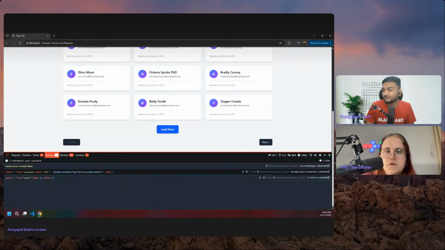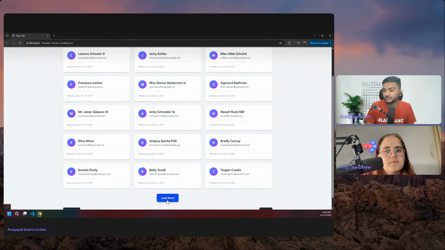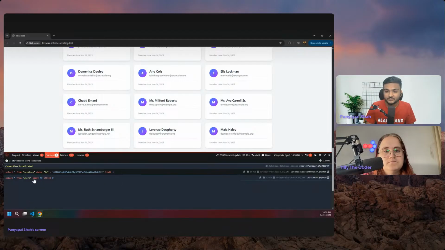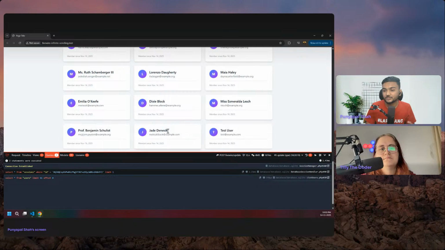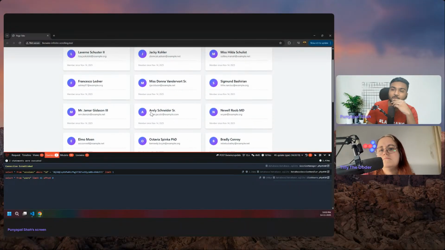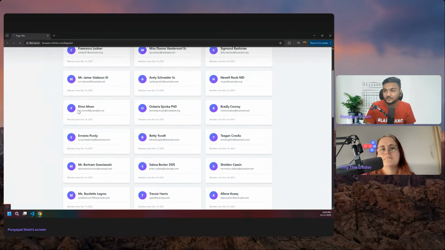And what we can do, see here, let me just load more. It is just loading more and more stuff, right? And what we can see here is it is loading all the users every time when we scroll through the load more. So it is not actually a true infinite scrolling, because we are re-rendering all the users when we do it.